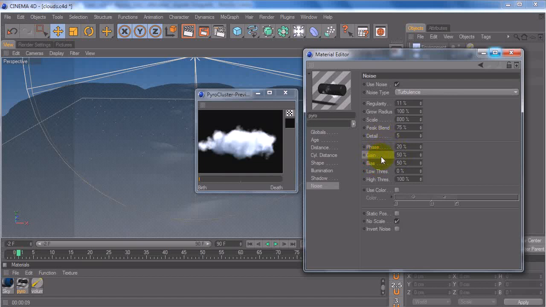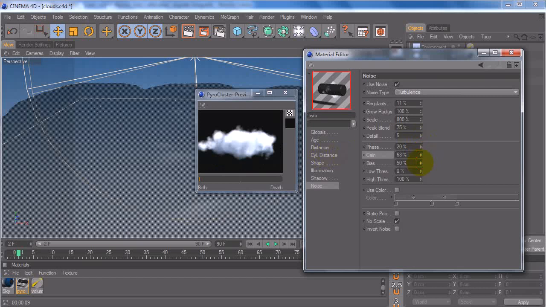Gain controls the noise intensity on the inside, while bias controls the noise intensity on the outside. So if we turn gain all the way up, you're going to see the inside of our puff is really, really extreme. But if you change it only slightly, you can get a crisper look.